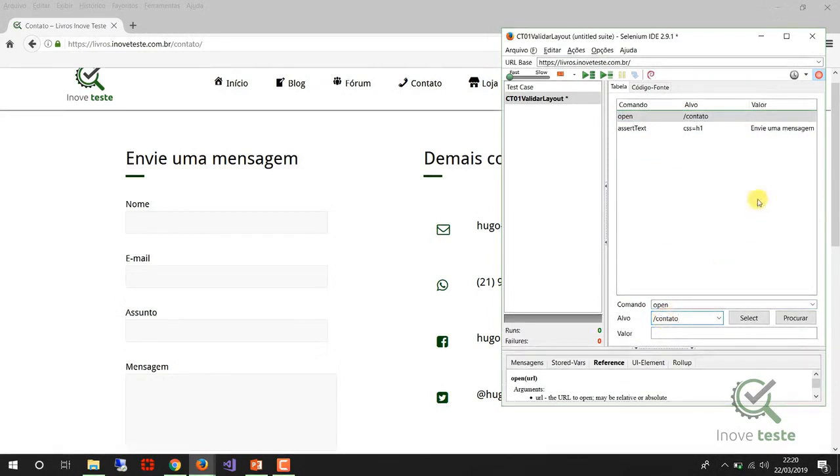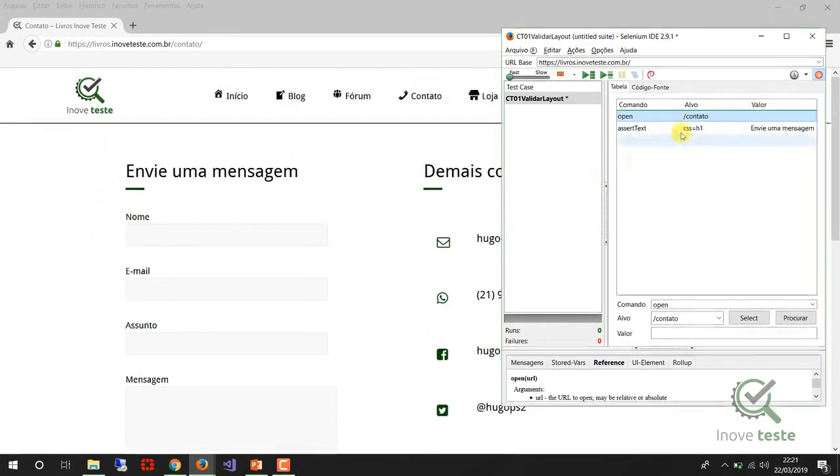What's that supposed to mean? The Selenium will perform the open based on the base URL that it captures automatically, that's the site liros.inoveteste.com.br, and will assign the contact directory so that the contact form of the site can be accessed.